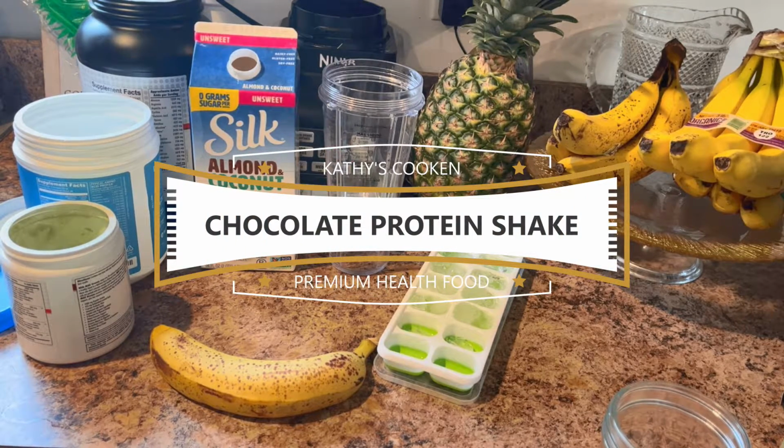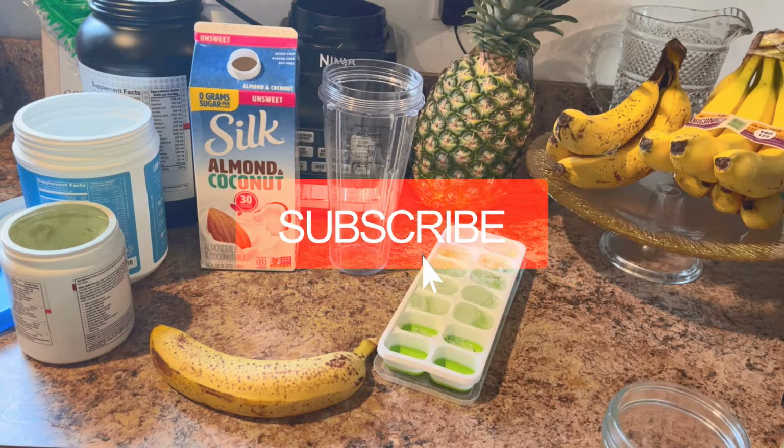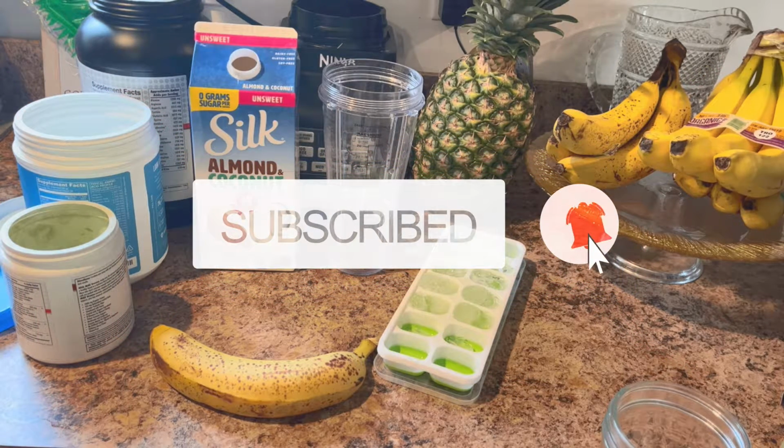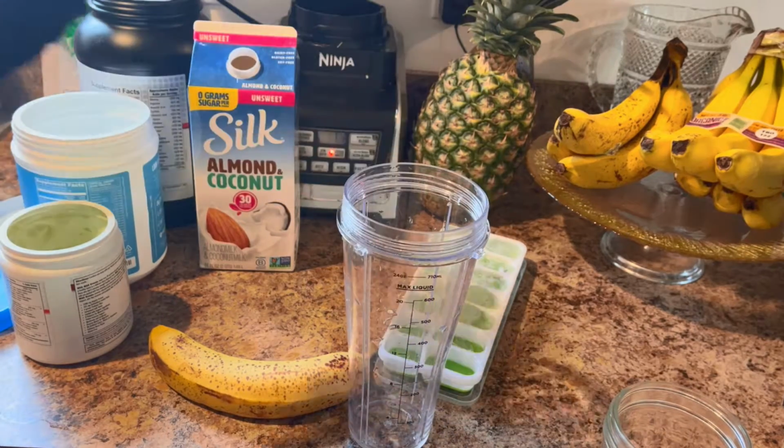It's your girl Kathy here showing you a quick, easy, nutritious shake. This is my breakfast, usually 5 days a week, and this is how I get it in. So you're going to start with your blender, and whatever blender you have works perfect.